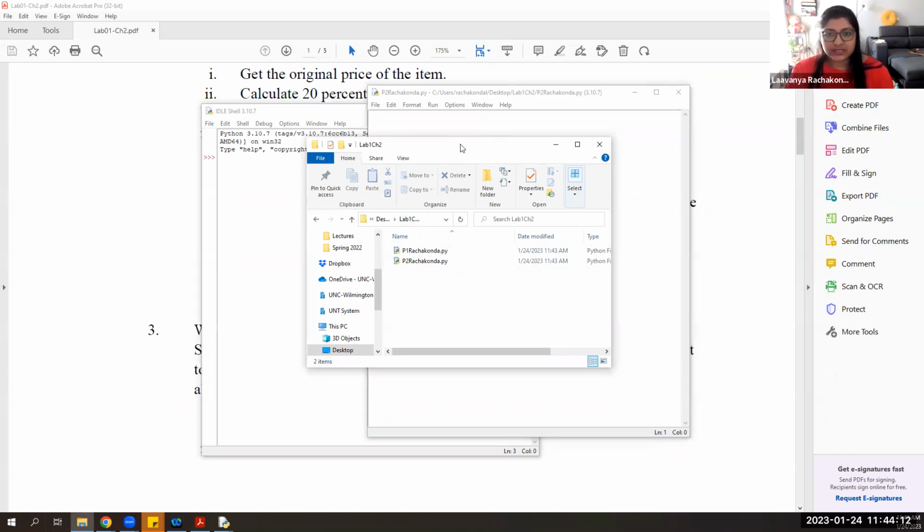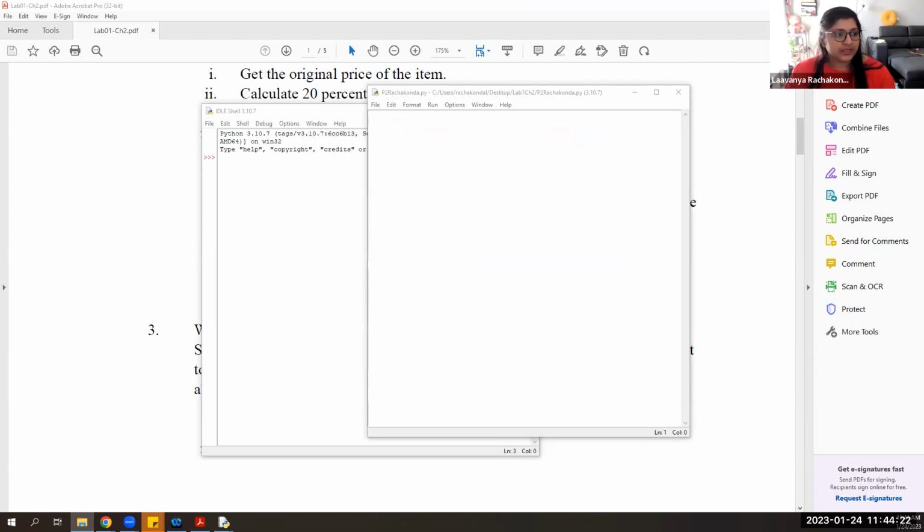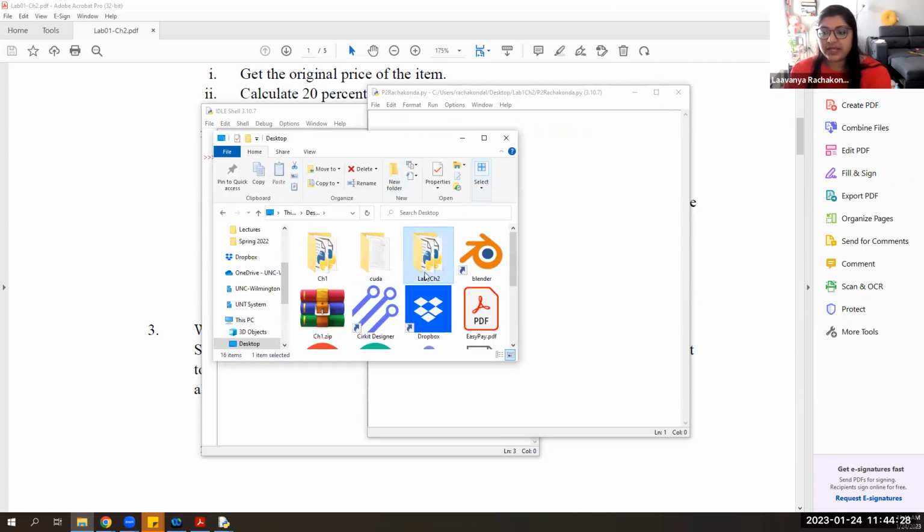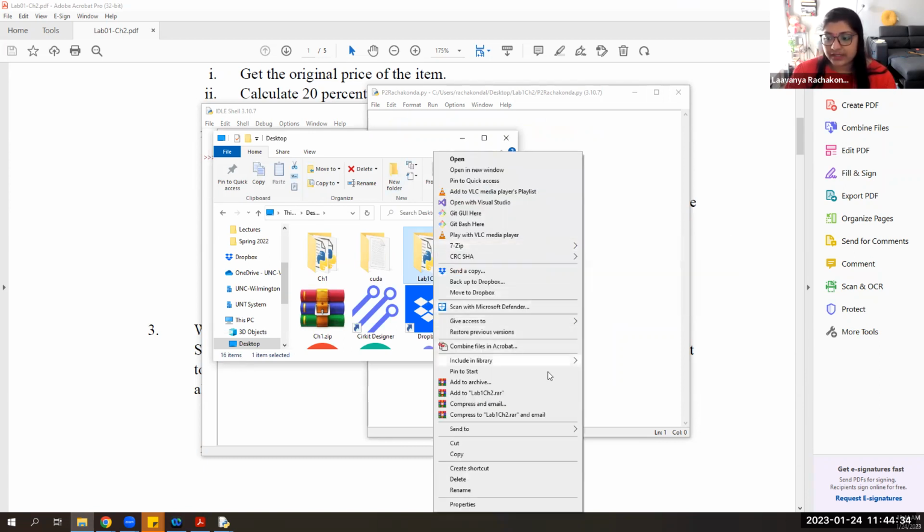When you are making a submission in Canvas, Canvas will not allow you to upload multiple files. As this is a single file upload, all I want you to do is click on lab 1 chapter 2, the folder that you have created, and then right click on it. Here you will see the option Send to.